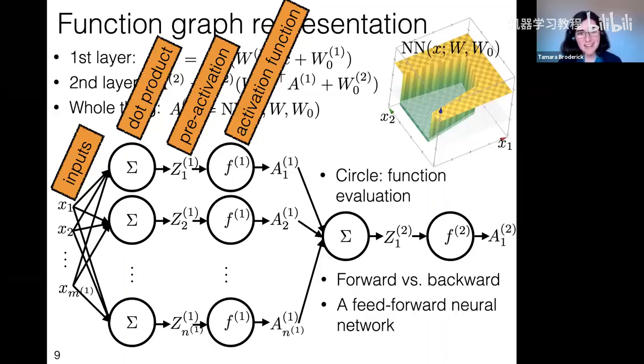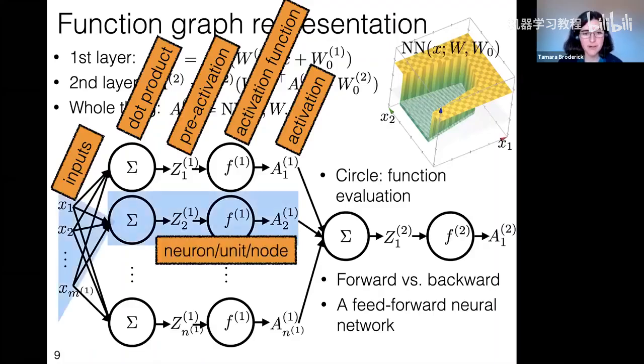And then finally, what we get when we apply the activation function is, perhaps not surprisingly at this point, the activation. Now, why might this be called the activation? Well, if you think about these step functions that we've been talking about that have a 0 and a 1, you can think of them as being sort of activated when you hit a 1 and not active when you hit a 0. So this is telling us, did we activate this particular node, or this particular feature? Now a neuron, or sometimes a unit or a node, is basically the sequence of inputs through the dot product and the activation function to a particular activation. So not going through any other activations, just getting to that nearest activation and taking all the inputs that go into that node, that's going to be a neuron or a node.